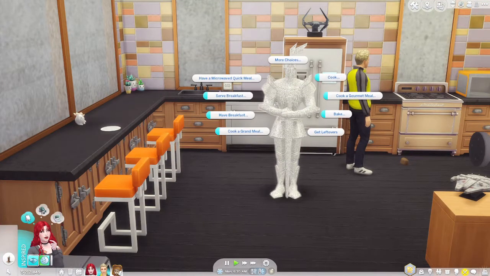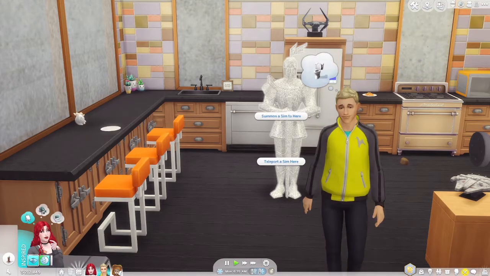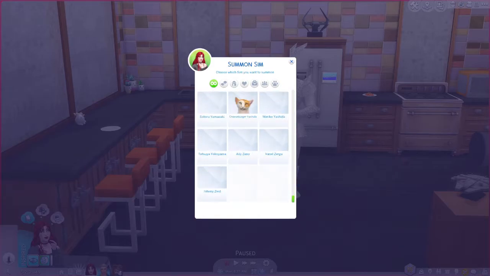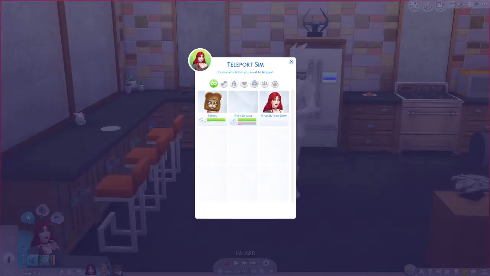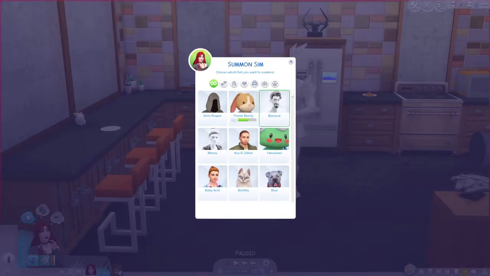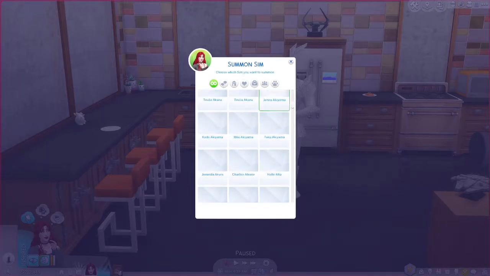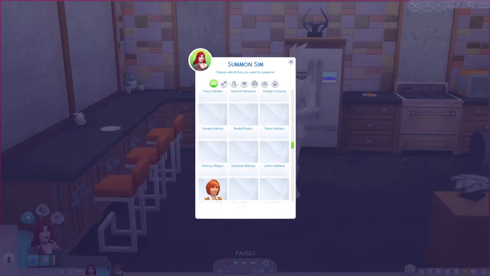And we'll bring Ghastly here. So we go to Summon Sim or Teleport a Sim. You can really do either one of these that you prefer. This will let you choose from pretty much any sim that you personally know, and then Teleport a Sim is any sim in the general vicinity. And this one, I believe, yes, is every single sim in the game, not just the ones that Ghastly knows. So lots and lots of sims there to choose from.